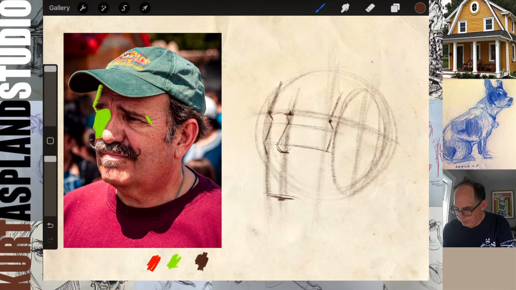And then the bottom of his nose has a real round ball to it. It's going to bring us right into the wing. All right, there's the ball. There's the ball of his nose. Now look at this. It goes from this right there all the way over to here. You see that? It's going to go right below his nose and then right here at the edge of it, in his case, it's a little bit wider. All right, so let's get that in as well.